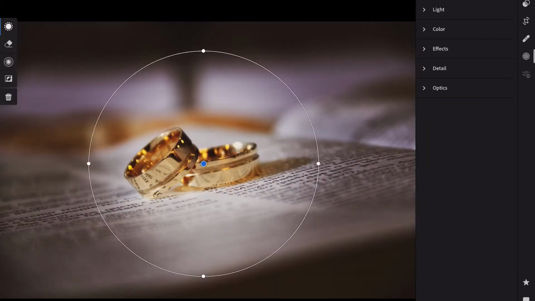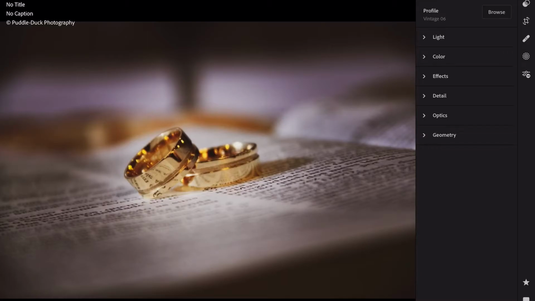One really important feature to remember is that when you're selecting your subject, you've got to use the feather tool located under the eraser in the top left. The feather tool will act as a spotlight to enhance the subject. However, if you put too harsh a feather on, it will look like you've spotlighted the subject and it will look really unnatural. So make sure you feather it to maybe halfway, below halfway, so it doesn't look obvious that you've just put a giant spotlight on the subject.